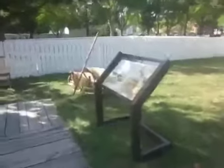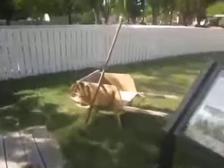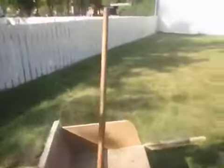Yeah, pick up that rake on the way out. That's another good one. Oh my God. Okay, that's why I didn't go into farming. Let's go inside the Dean house.